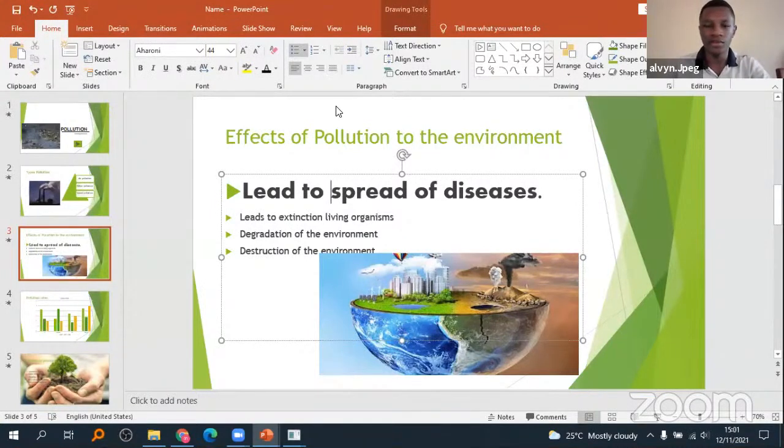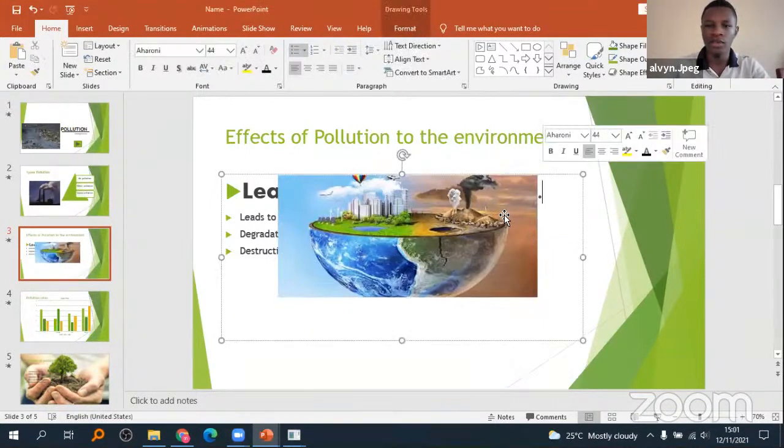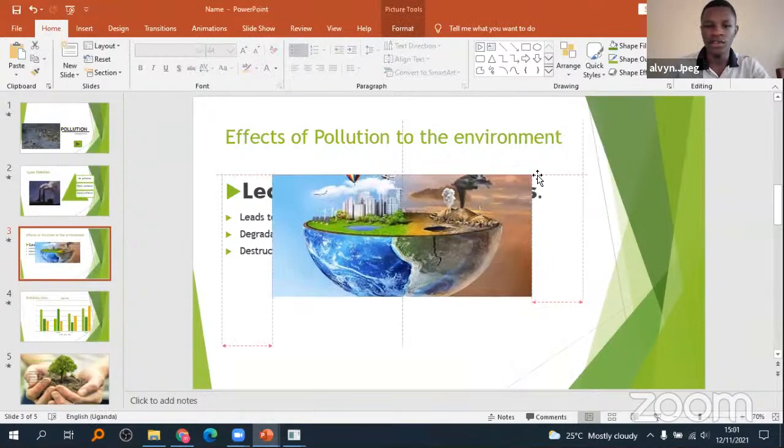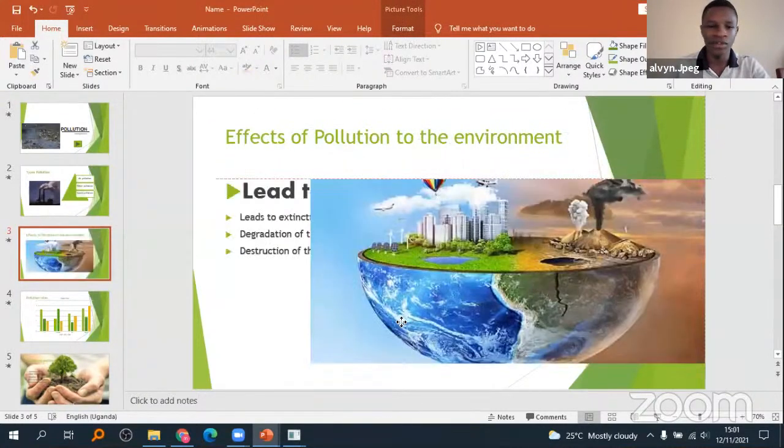Another one is asking, each slide has its weight. Can a picture fit on one slide plus the notes? So it's a matter of resizing, members, because you cannot just bring a big picture, put it on top here and just leave it. You have to resize. If it's very big and you see it's covering most of your work, even if you move it to the side, you can see it's still covering work.